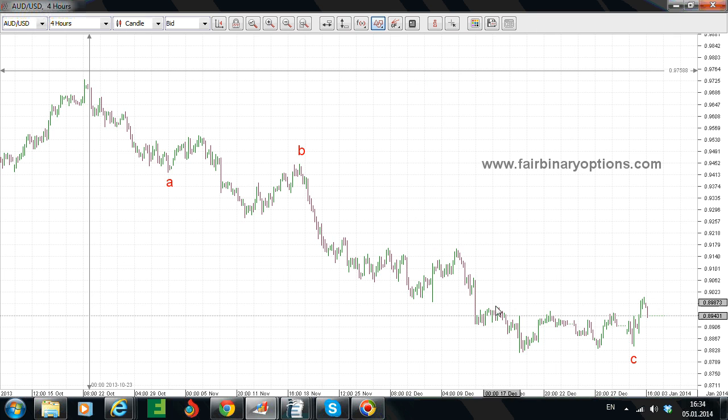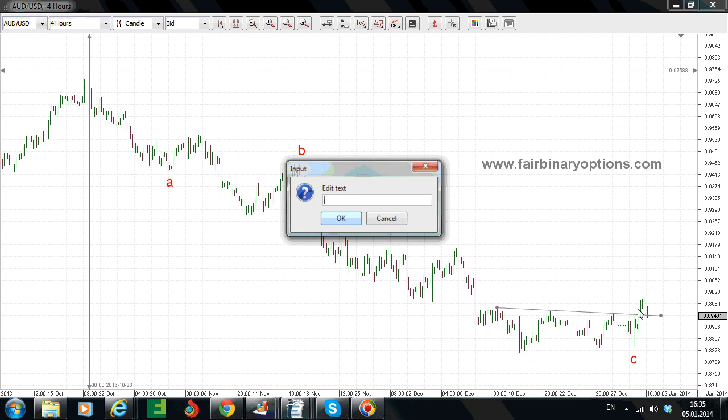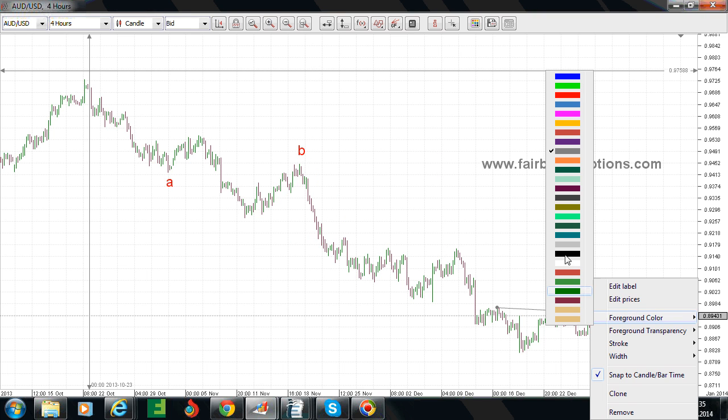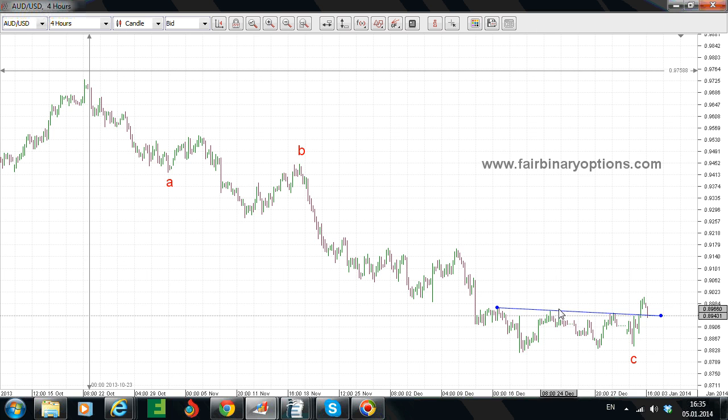Let me try to define it a bit better for you. Like this, A, B, C, D. As you can see, price now has broken the triangle. It is retested now, and we are looking for, of course, a rejection out of these levels. So our impulsive move to the downside, this to be the 5th wave and this to be A, B, C, D, E, the 4th wave done here, a 5th wave to the downside, and then we're looking for price to go to the upside.